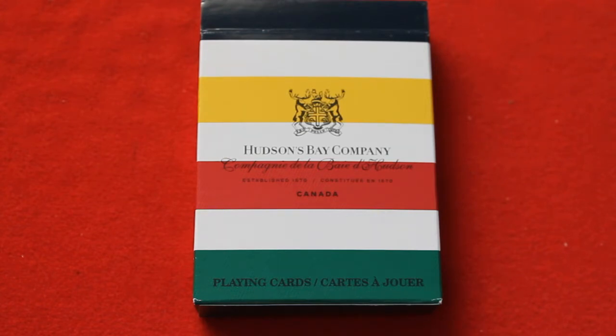It is one of the oldest department stores in the world and definitely the oldest in Canada. It's been around — I think it says 1670. Back in the early days of North America when you had the Brits and the French trading with the Aboriginals and whatnot. It was a trading post and that's how it got its start.